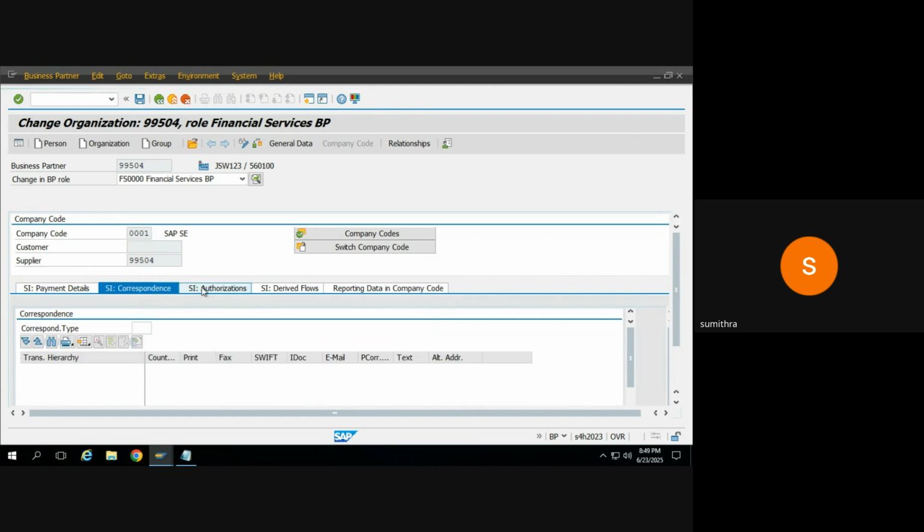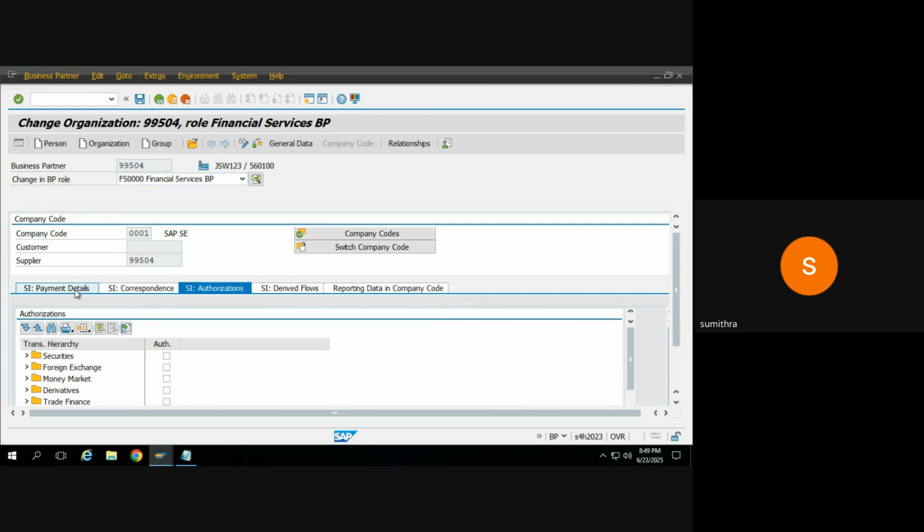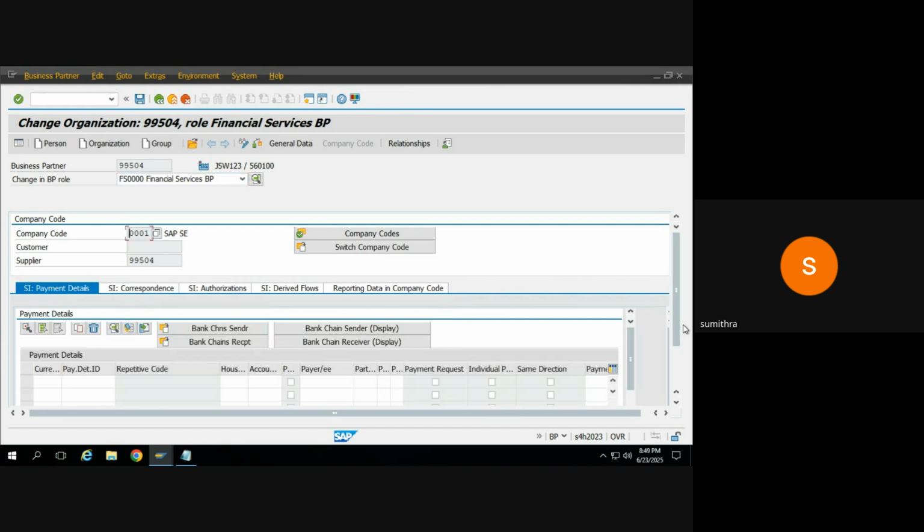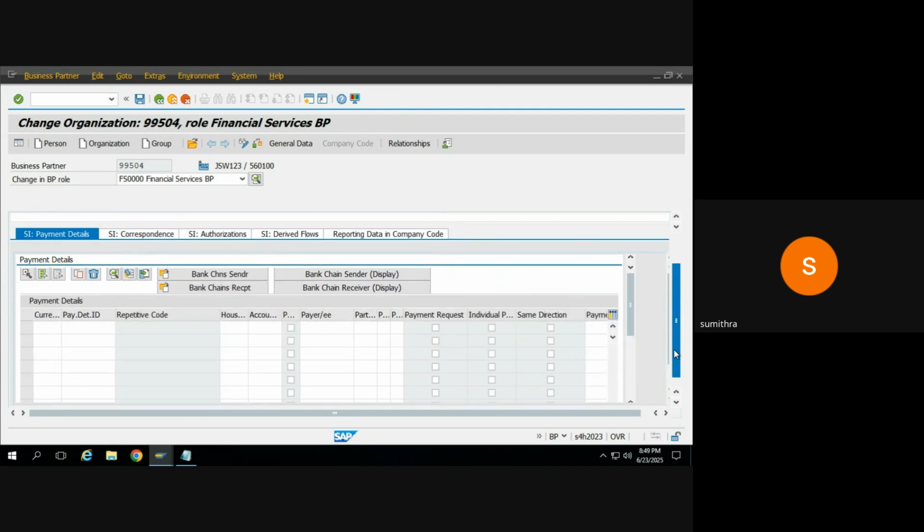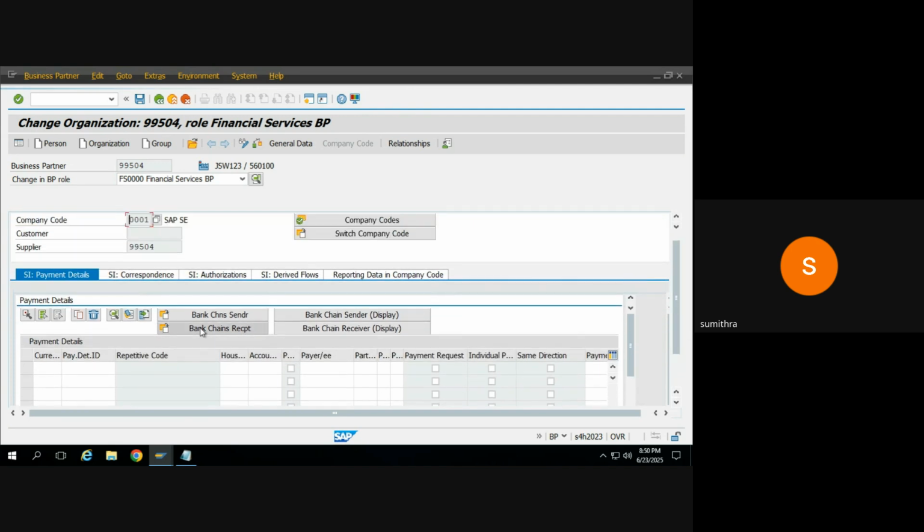Okay. So here it will ask for the payment details. Those details we will enter here for the company code.